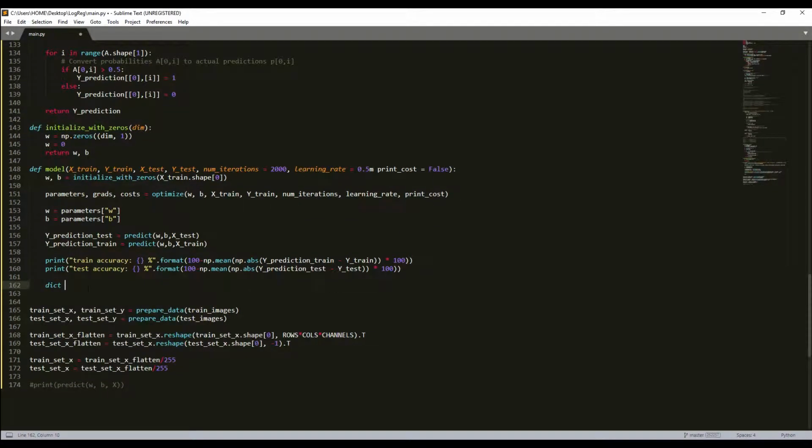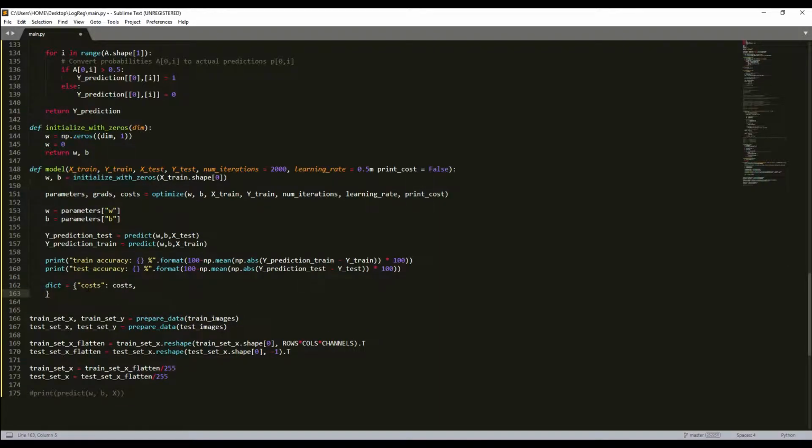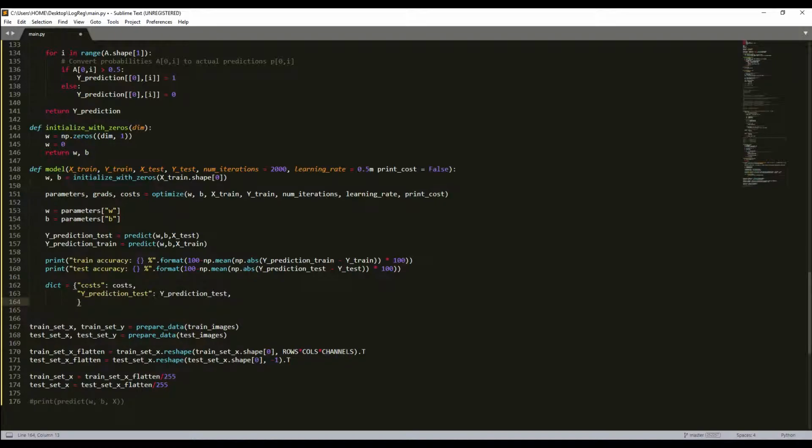So next we'll use a dictionary to return, and here I'll just write, for example, costs, and here we'll return our dictionary of parameters. And here will be I prediction test equal to I prediction test. Next will be our I prediction train and I prediction train.